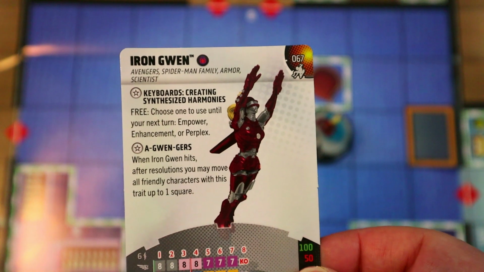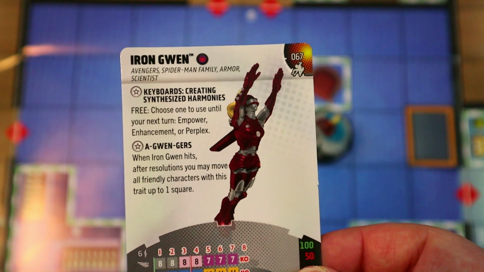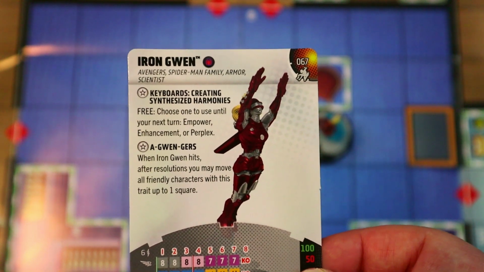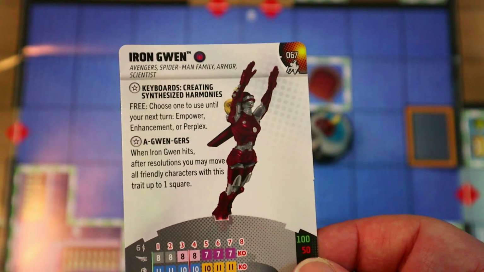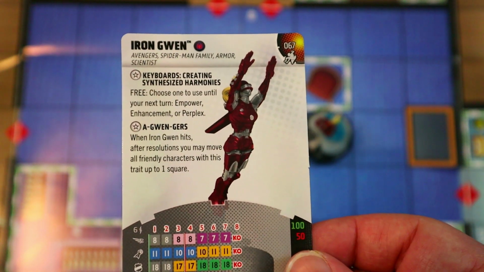But yeah, she's got free, choose one to use until your next turn: empower, enhancement, or perplex. So I mean, that's great. I love that. Those are three of my favorite powers personally. Depending on your situation, you can either perplex your defense up, you can perplex your attack up, you can empower the Indestructible Hulk for his flurry, you could enhance Hawk Gwen for her ranged attacks. Whatever situation you find yourself in, she's going to be doing something useful there.